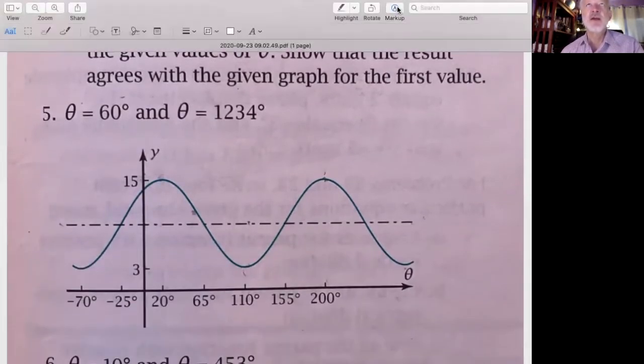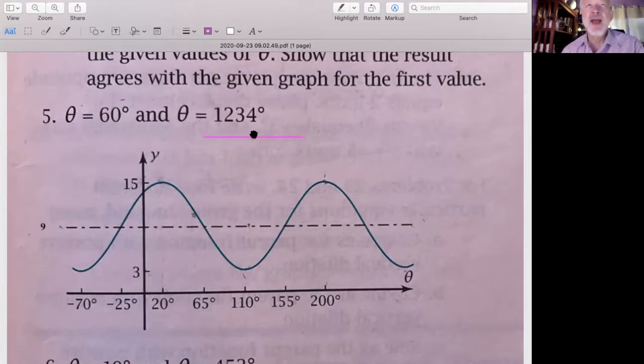The first thing to do here, as far as I can tell, is to find out where all those different pieces are. So here's the midline right here. We got 3 here, 15 here. The difference between them is 12, so it's 12 spaces from here to here. If we go up 6 and then 6 again, that's 12. So 6 is right in the middle here. So this is 3 plus 6. That makes this 9. So that we have it where the maximum and minimum are. Here's the maximum, and we have the minimum.